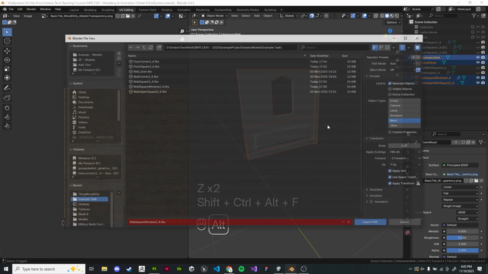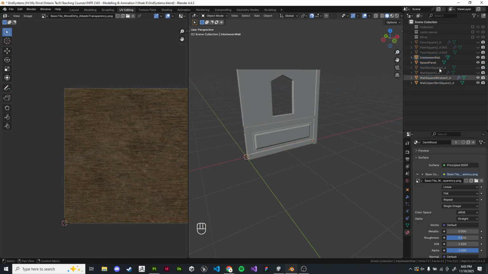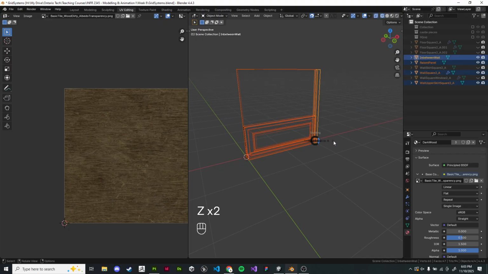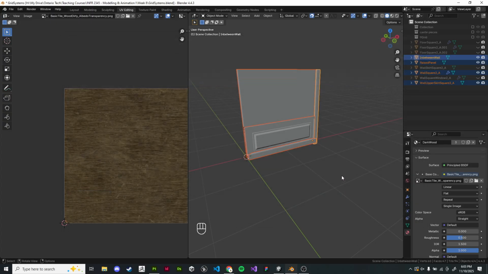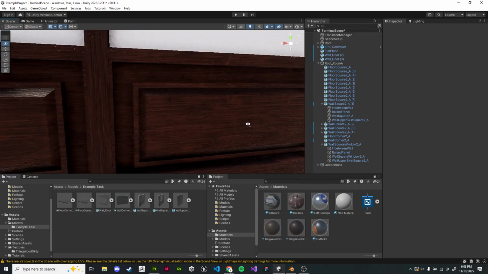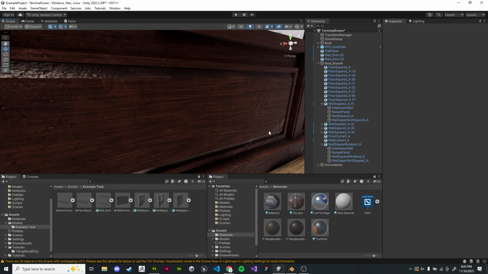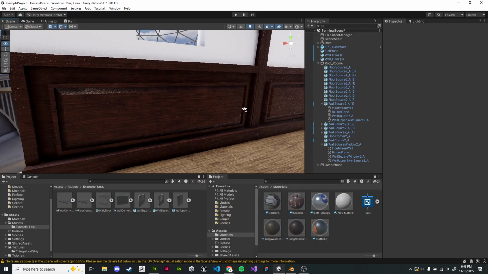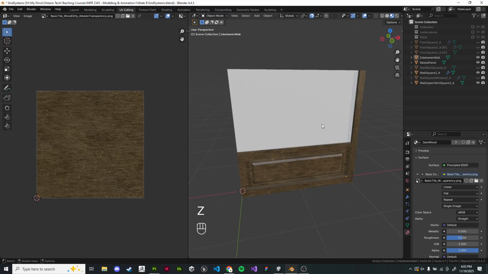Awesome. So now the grain on all of my individual objects here is going exactly where I would want it to. And when I export this, so we'll export the wall square window. And then I'll flip this around and export the wall without the window. In Unity, our grain is showing up exactly the way we wanted it to. We could go as far in Blender as to set up our roughness maps and everything as well, but base color is typically enough to get an idea of how your material is looking in here.